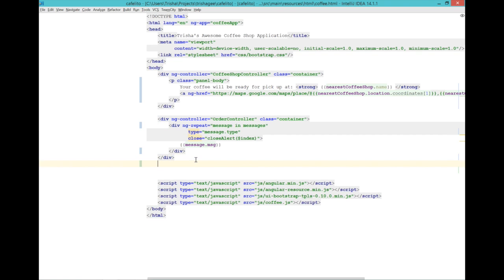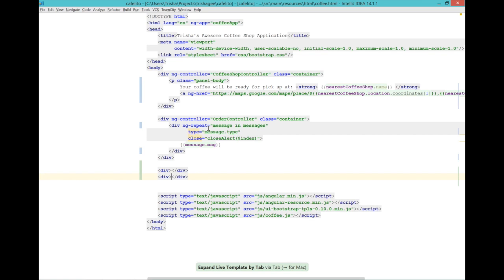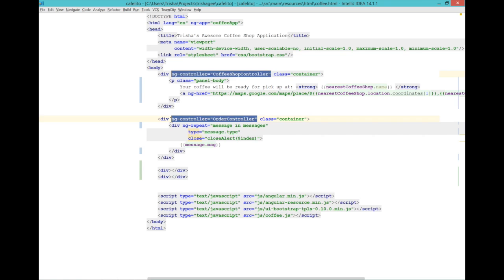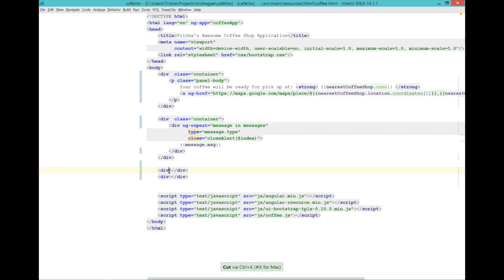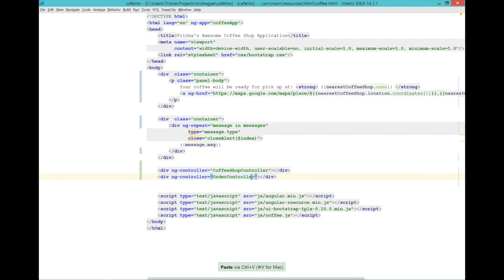And the last feature that I want to show, let's say I put 2 more divs in here. Now I can create 2 cursors in my code by pressing Shift and Alt and then selecting with the mouse. And I can select with both of those cursors. And I can, for example, now cut with both of those cursors. And then if I create another 2 cursors down here, I'll put a space in there. I can paste those 2 different values into the 2 new positions of the cursors.